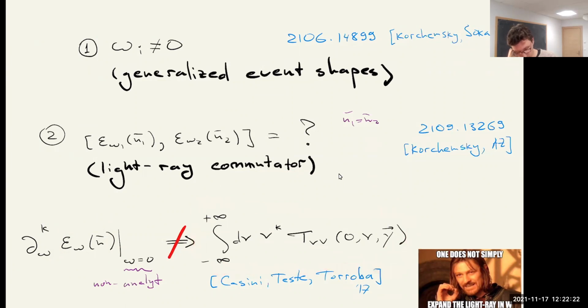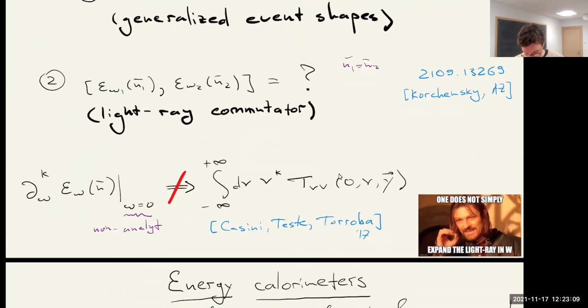And so in my talk, we consider this object, which is well defined, so you can discuss it safely. In particular, the light ray commutators are also under control. In other words, the famous quote: you should not simply expand the light ray in omega. It's not allowed. It's not something innocuous. Whenever this thing is not well defined and you try to do it without much care, you might run into some paradoxes. So it's better to work with objects like this, for example.